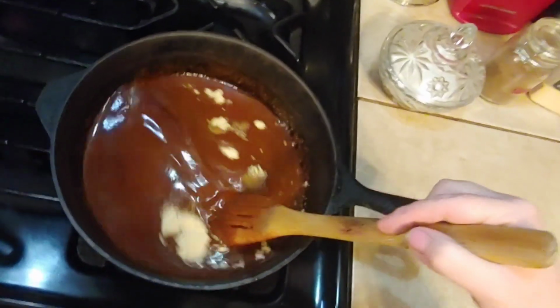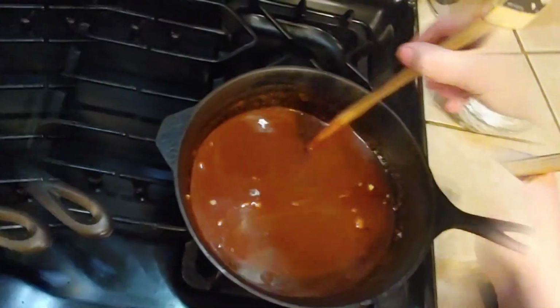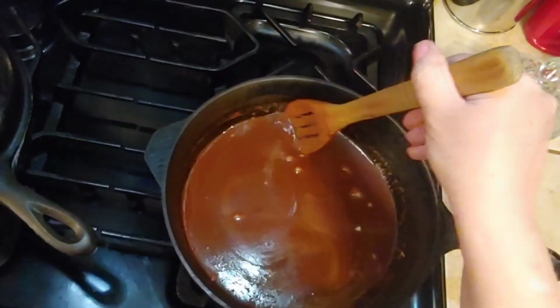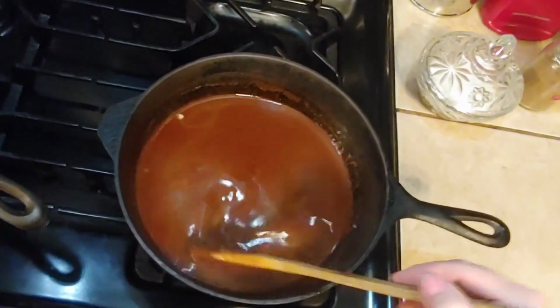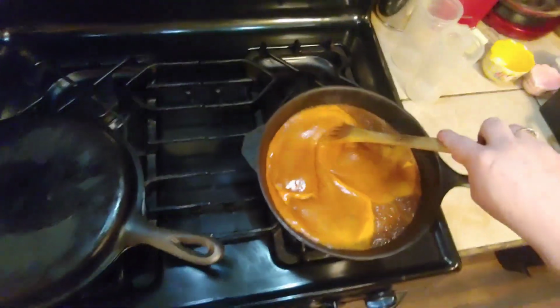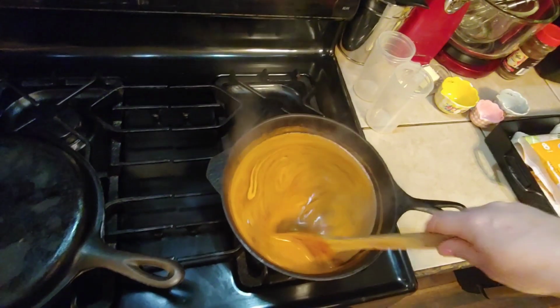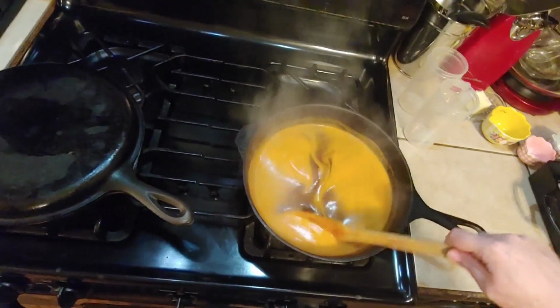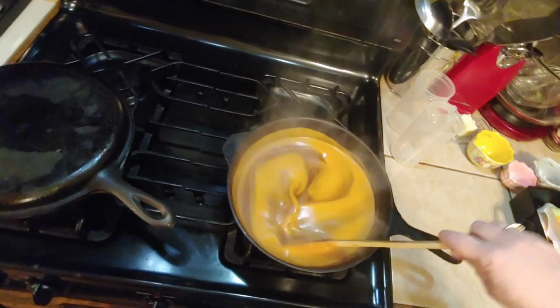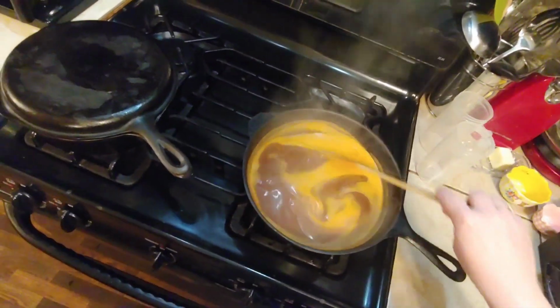Okay, and then we'll just wait for that to come to a boil or simmer it for about 1 or 2 minutes. And it'll be ready to pour on our burritos. You do want to keep an eye on this. Stir pretty constantly so your spices don't burn. Hey, now that that's up to a boil, that's all you do. Then you just turn it off and let it rest while everything's getting ready over here. Oh my, that looks so good. Okay, we'll just let that do its thing. It's so hard to stop stirring it.